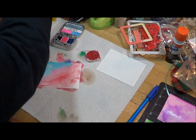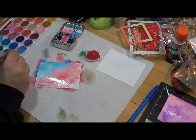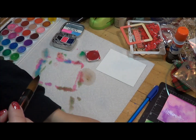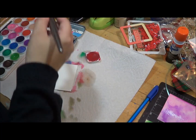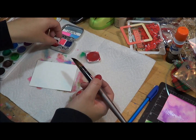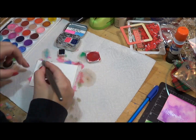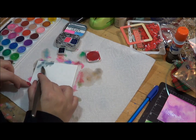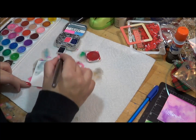Just like that. Maybe come in here and add some green at the bottom here. Okay, so I'm going to set that aside to dry. And then my last coat, let's do this gray. Gray's not really a Christmas color too much, but I just want to kind of play around with it and see.